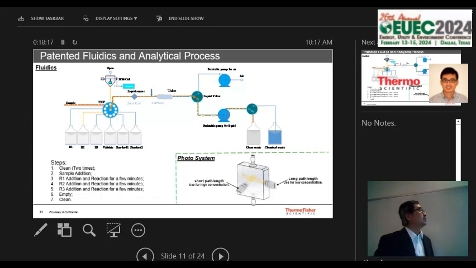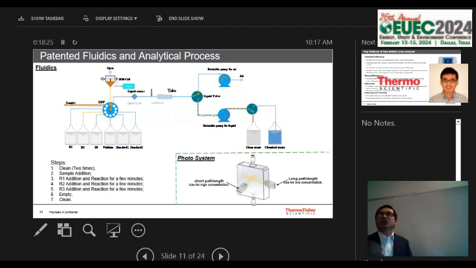Obviously, after that, we switch the valve, and then we use the air pump to push it back. Pumps are just devices to push and get water, rather than quantify the volume we are using. So that's, long story short, how we designed the system, and we have a patent on this system.